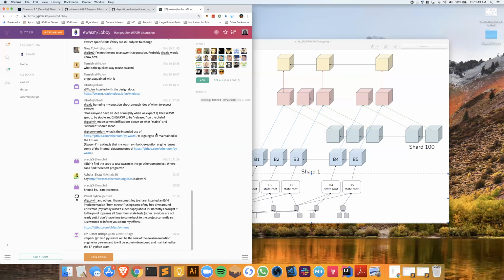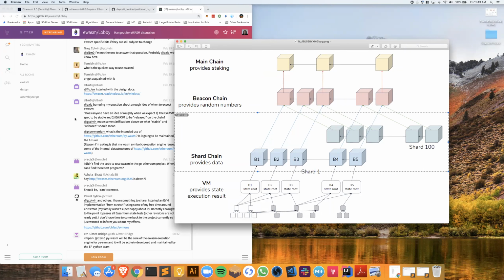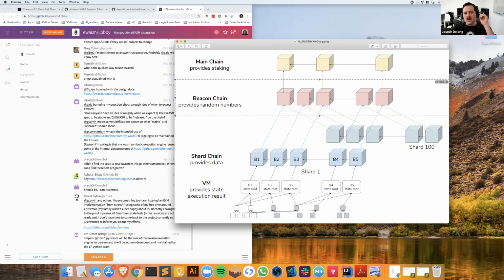So, is there an Ethereum 2.0 client that's using eWASM right now, or it's not there yet? No, because that would be in state execution, and so we haven't even built a sharding client really. We're still just way up here in the early stages. When we get down here, the expectation is that we're going to have these shards, and then when we turn on state execution, we're going to do that with eWASM.